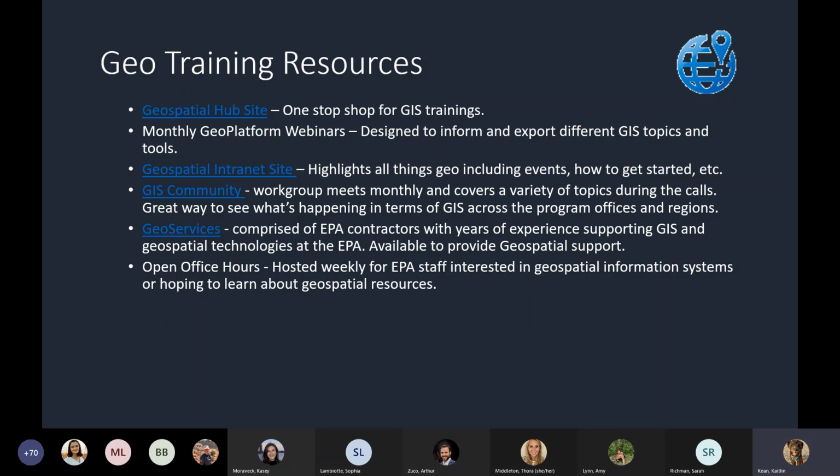And the last resource that I have on there are open office hours. I hold these weekly for EPA staff every Thursday from 9 a.m. to 2 p.m. Eastern time. And it's basically an open Teams meeting for anyone to hop on and ask questions about pretty much anything GIS. So if you have a basic question on how do I access the Geo platform online, I'm on there to help. But if you have more in-depth questions, or you just want someone to run some details by, I'm also on there and am always happy to help. If you do want that Thursday calendar invite, again, you can just ping me on Teams or email me, and I'm happy to send it over.